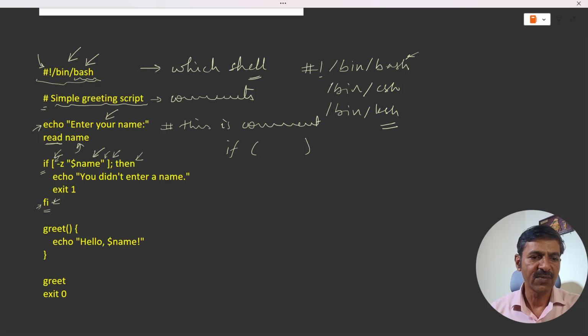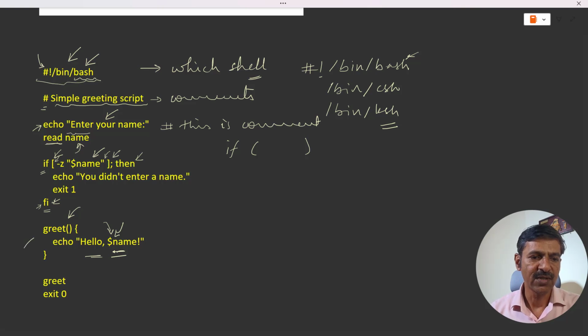And if you want to write a function, functions can be written just like this: greet, opening and closing brackets, curly bracket. Within this you want to say hello $name. Any variable that you are using, like name, if you want to use it in an expression like this, it should be with a dollar symbol. So $name will substitute the actual name that you have entered here.